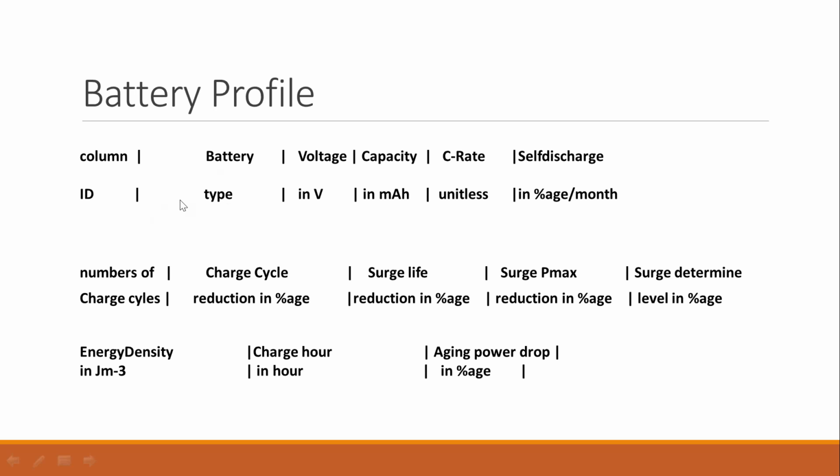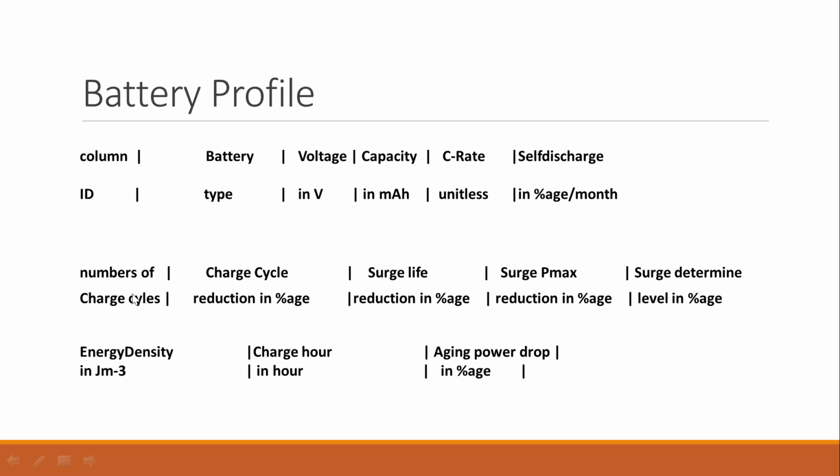So, for the ID, what is the type of battery? What's the maximum voltage? What's the milliamp hours? What is the C rate that is used for your charging, and also for your discharge, the maximum discharge you can go. How many discharges in percentage per month? So this is what happens: there's always self-discharge when it's not being used, especially in lithium-ion batteries. Maybe not there in nickel hydride, but it's there in lithium-ion. So what is the discharge per month?